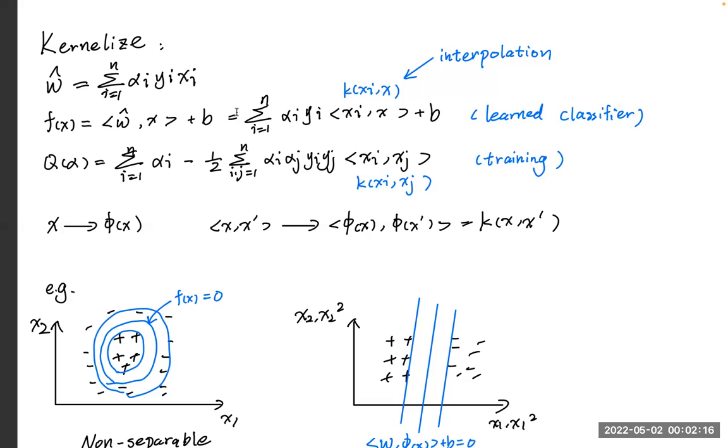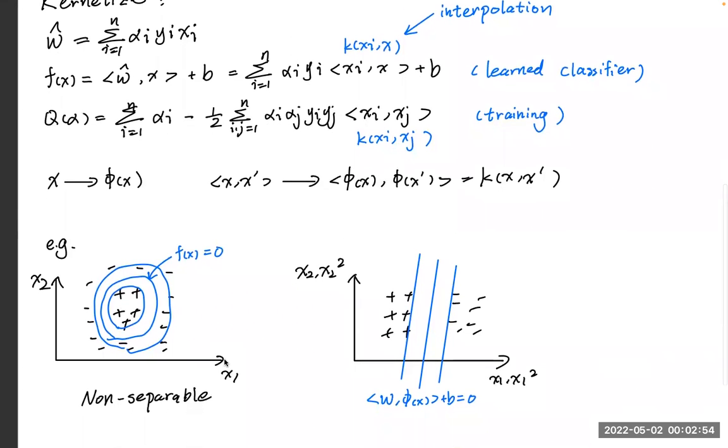And you can think of this as you interpolate those yi among those nearby examples. For example, if you have a query example here, you just interpolate the nearby examples. You see they are all positive. You classify it as positive. If you have a query example here, you interpolate those examples, they are all negative, right? You classify it as negative. But on the boundary, you need to interpolate both the positive and negative neighbors or friends and let them vote. So that's the harder part.